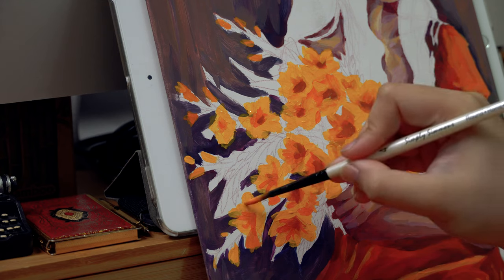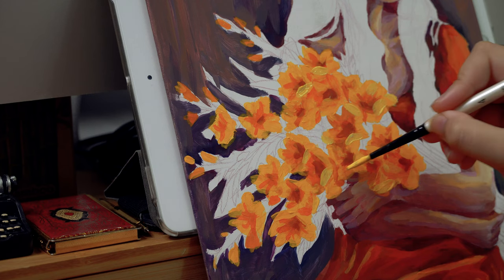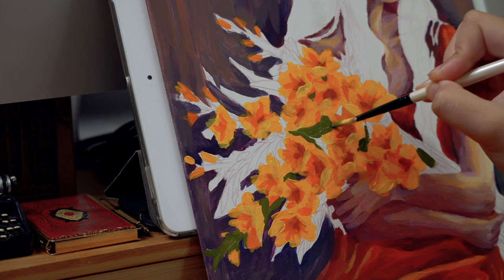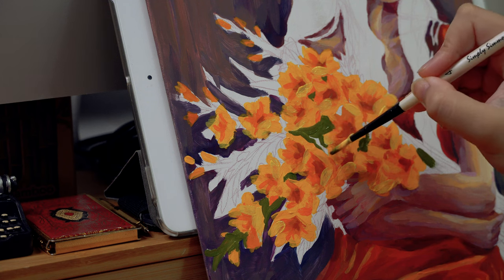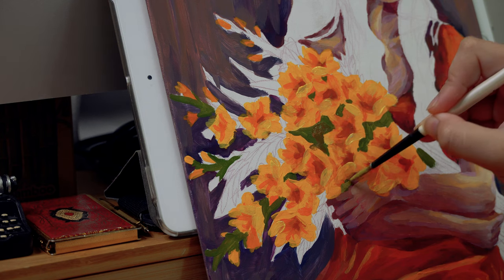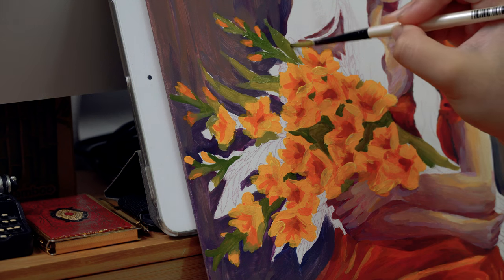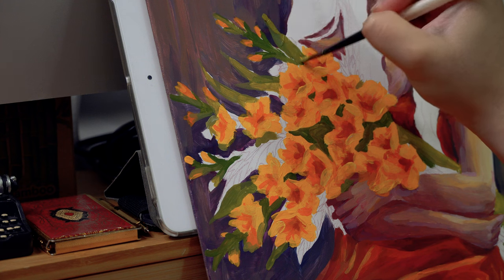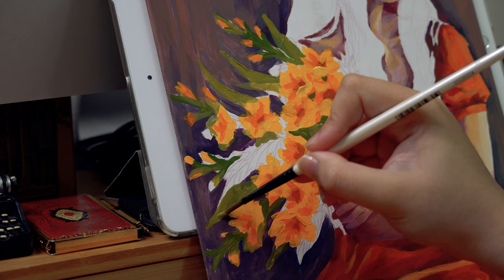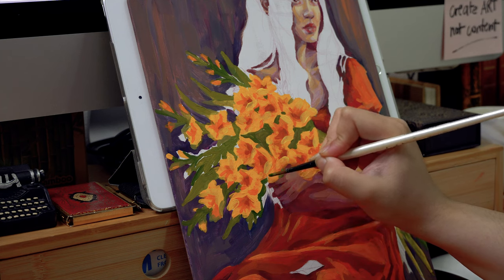The second instance for wet on dry is adding highlights. Adding a light color on top of painted areas risks reactivating the gouache underneath, especially when using water. So when adding a highlight, I wait for the layer underneath to completely dry and avoid mixing water with the light color, because water makes it more translucent and less opaque — meaning when it dries it can look dull by showing through the color underneath. I like to lay it on thick to keep it opaque and reduce the risk of reactivating the underlayer.